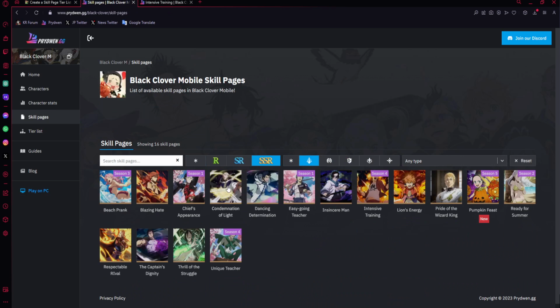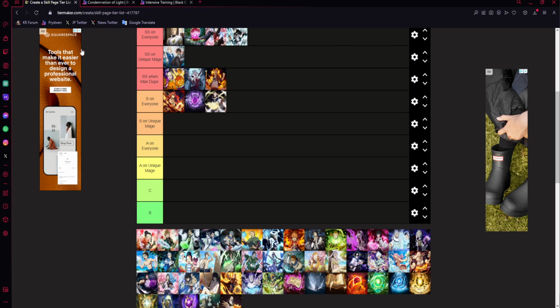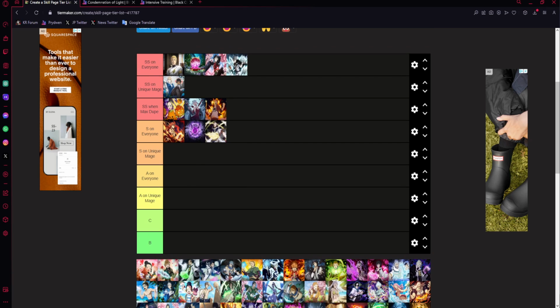I believe it's penetration. It's buff block, my bad. So it's the buff block part. So that, to me, is pretty decent. But it's quite good on everyone. I'd say getting attack and crit rate for everyone is nice.